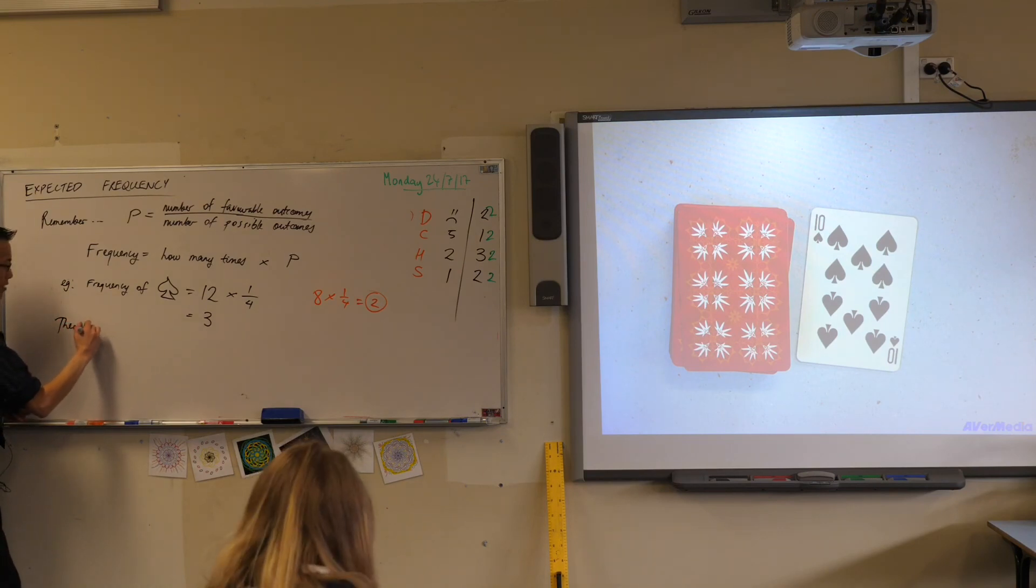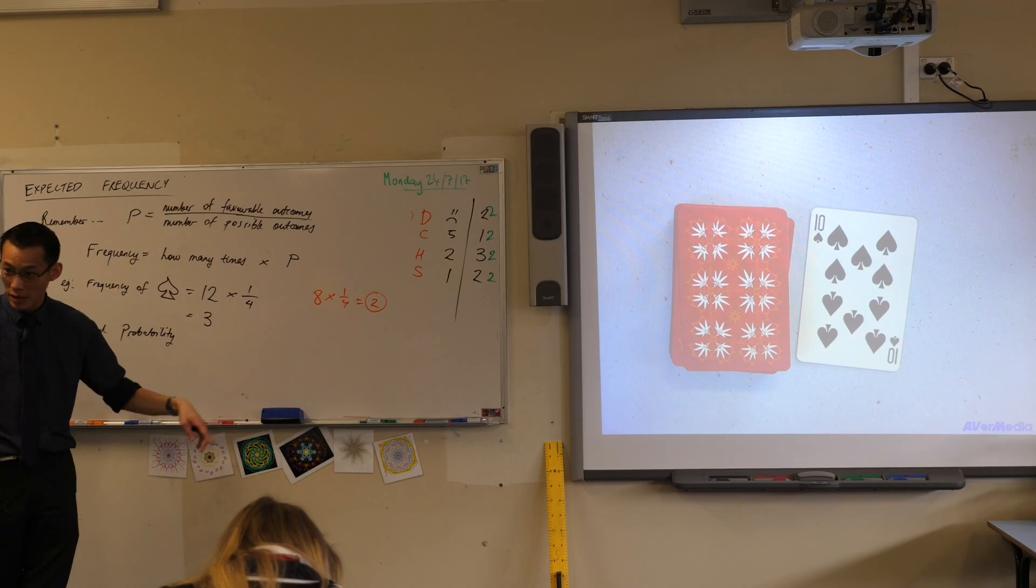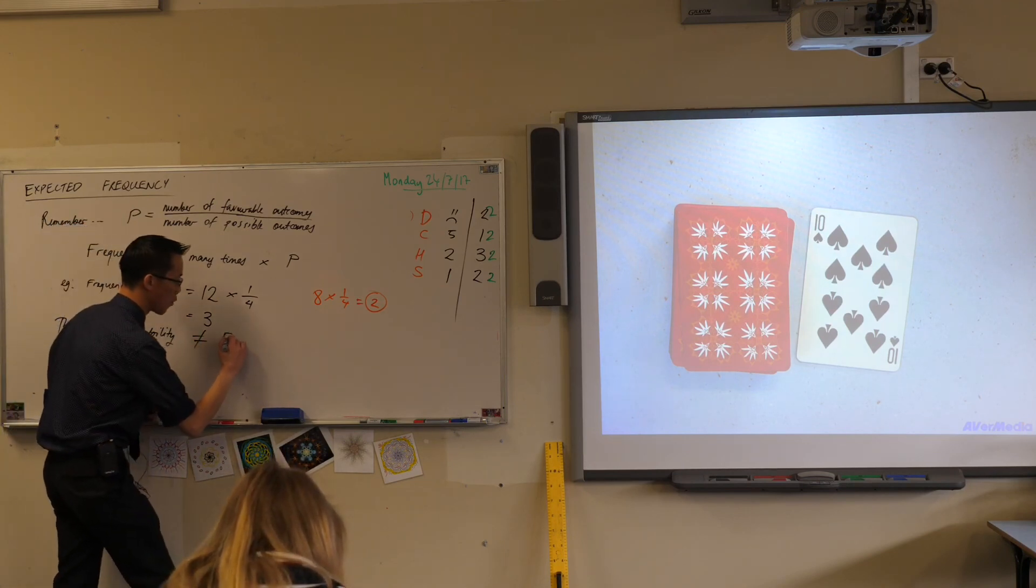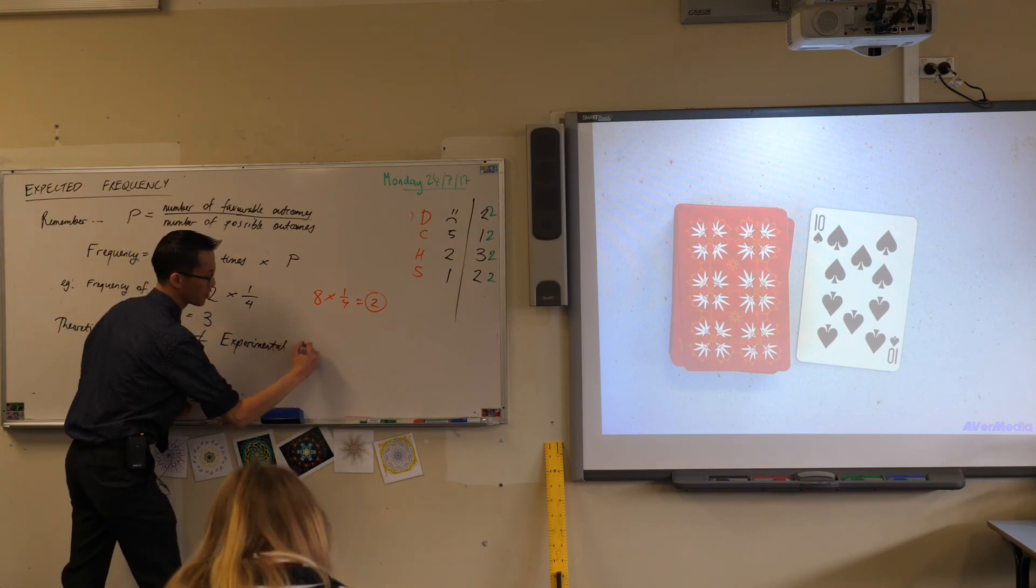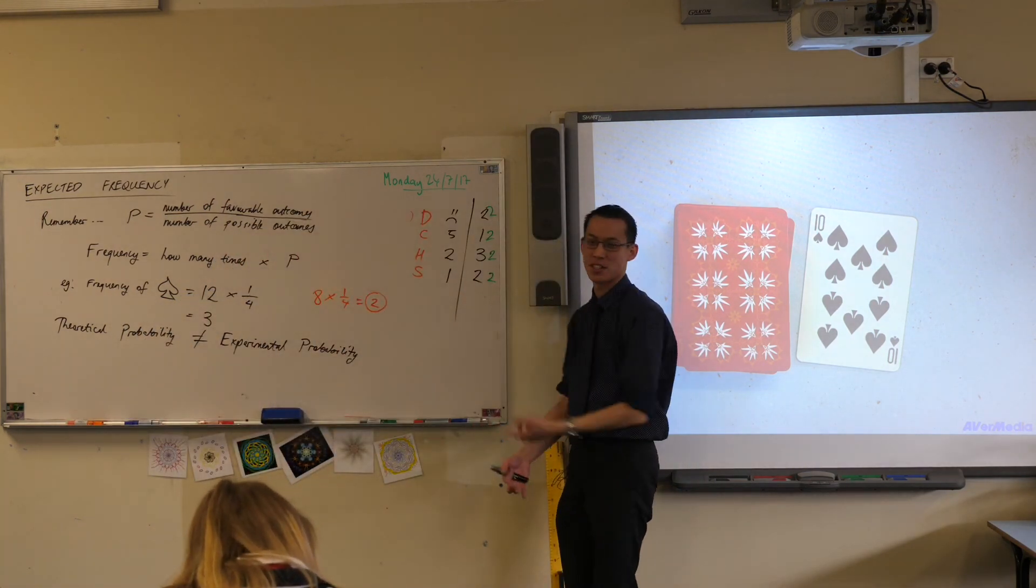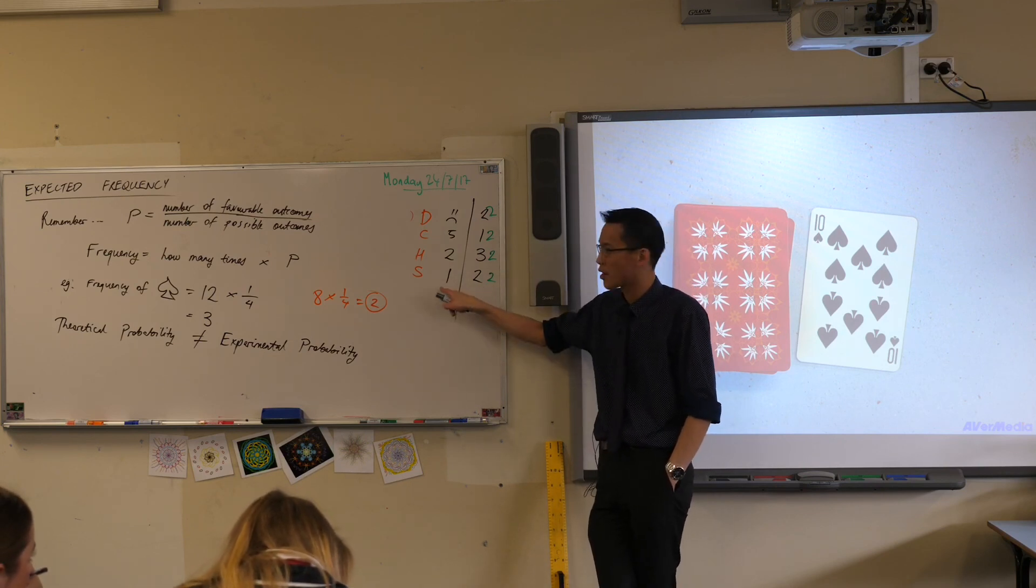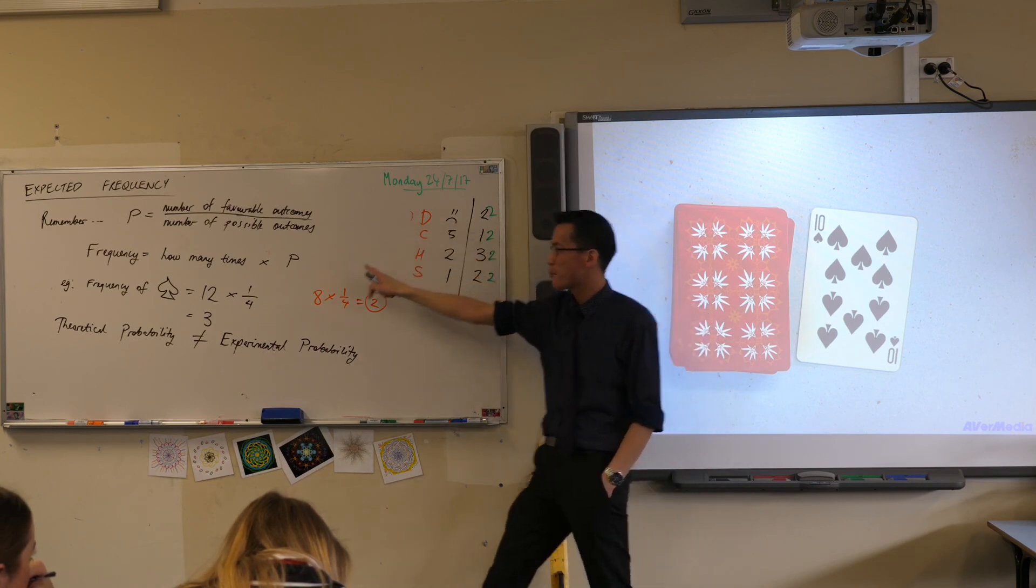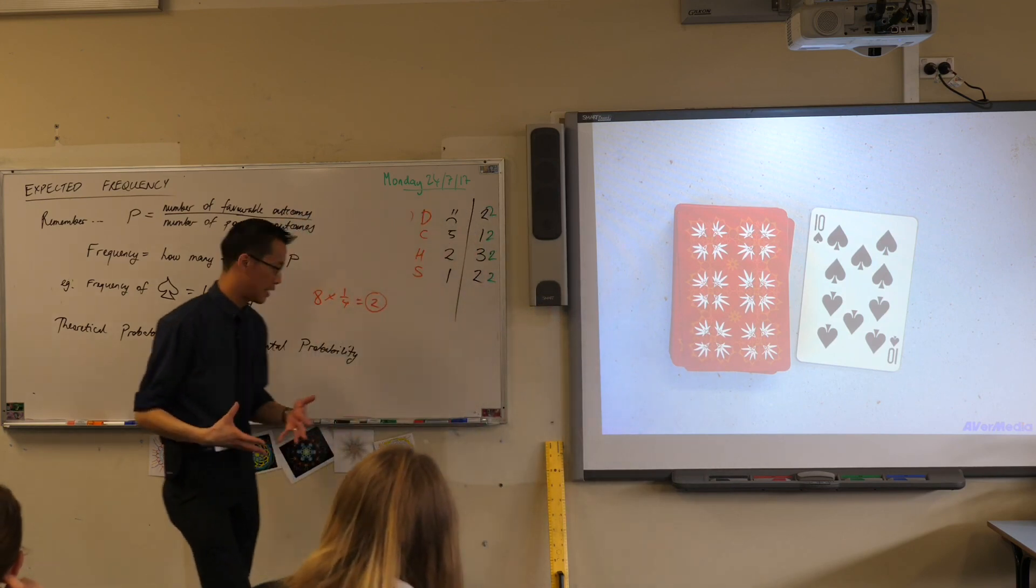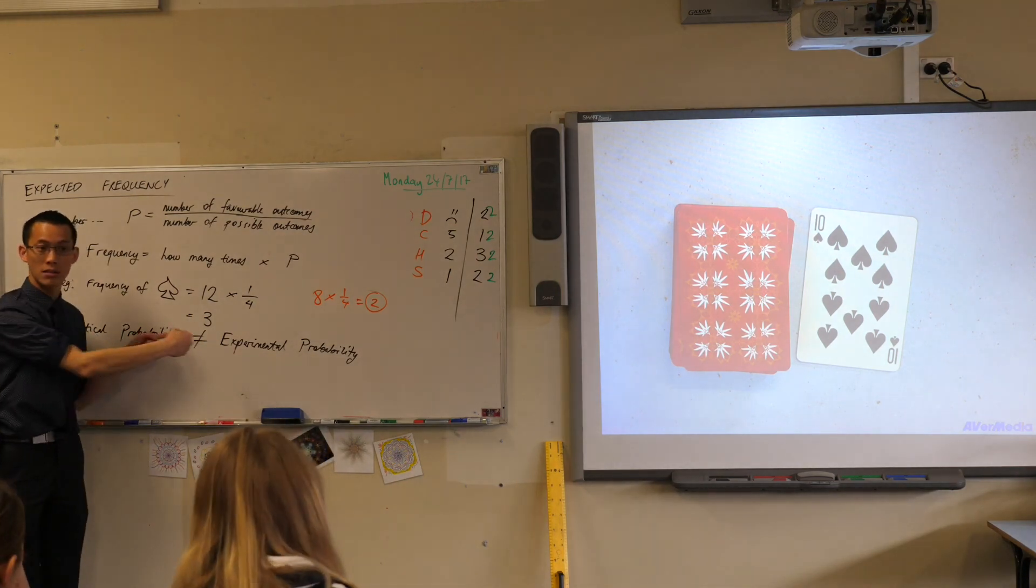Underneath here, theoretical probability. Theoretical probability is this number here, a quarter. It's like what happens in perfect circumstances. Theoretical probability does not equal, almost always, does not equal what we call experimental probability. Experimental probability is what we just did. We did an experiment. We actually tried it out and we saw what happened. There was one time by chance, because by chance, eventually something will happen, where our experimental probability was exactly equal to our theoretical probability. But that was a coincidence because look, it happened completely differently. Look, there were no diamonds in this first one. So what we predict isn't actually always what happens in reality, but the longer we do things, the closer these are going to come together. The fancy way we're going to say is these converge. The more and more experiments we do, the closer these two get to each other. Does that make sense?